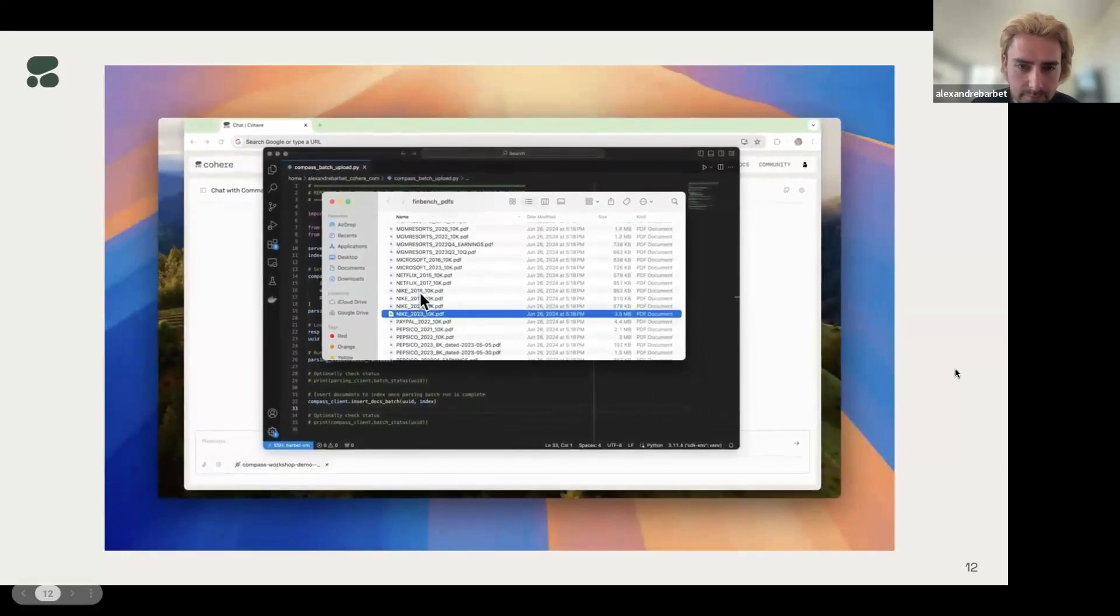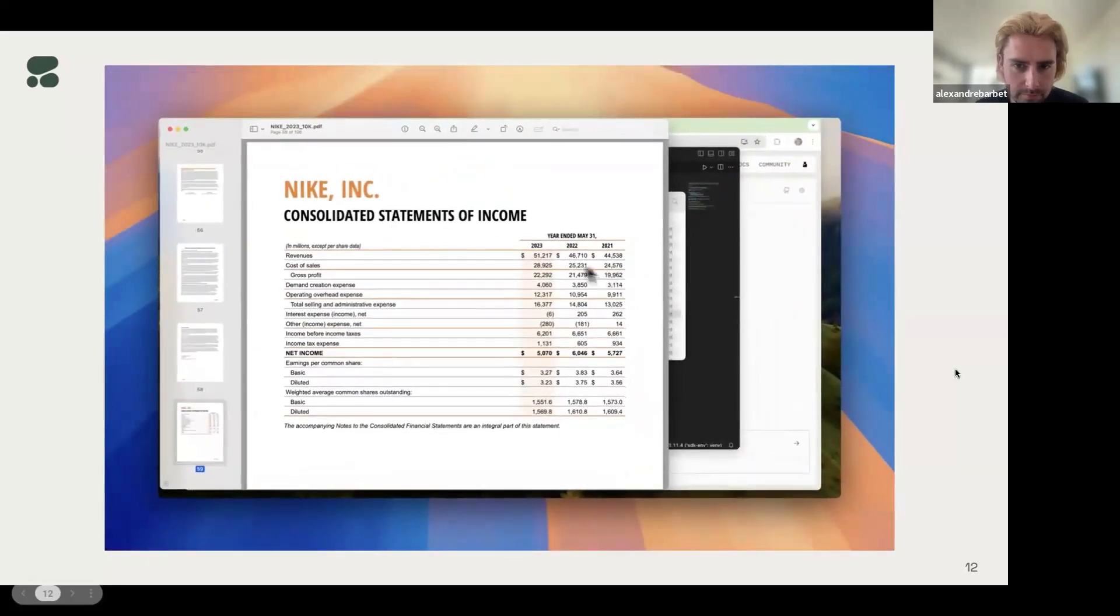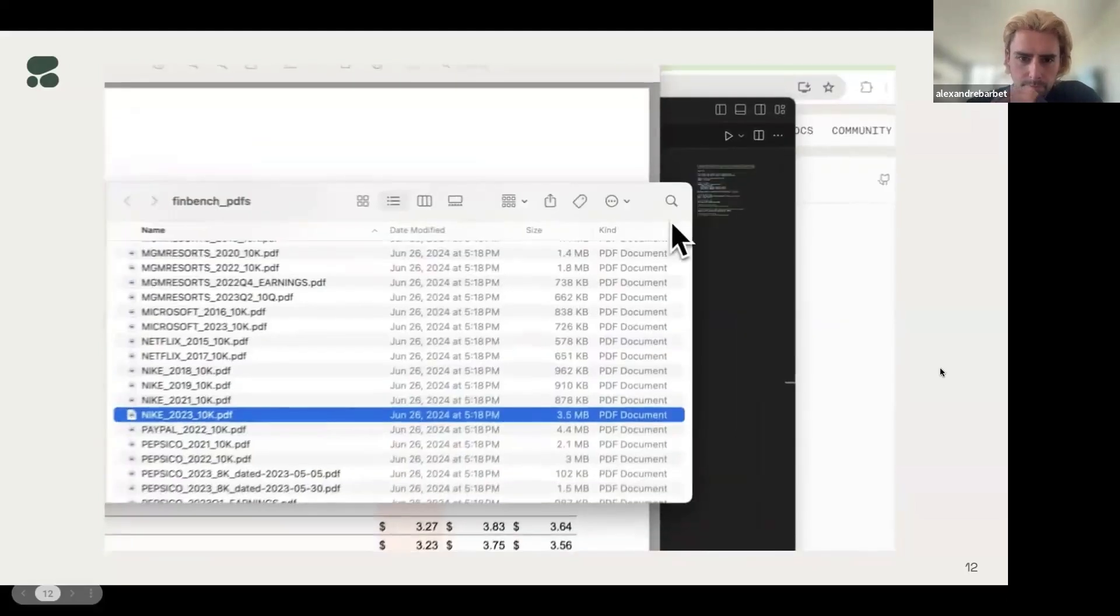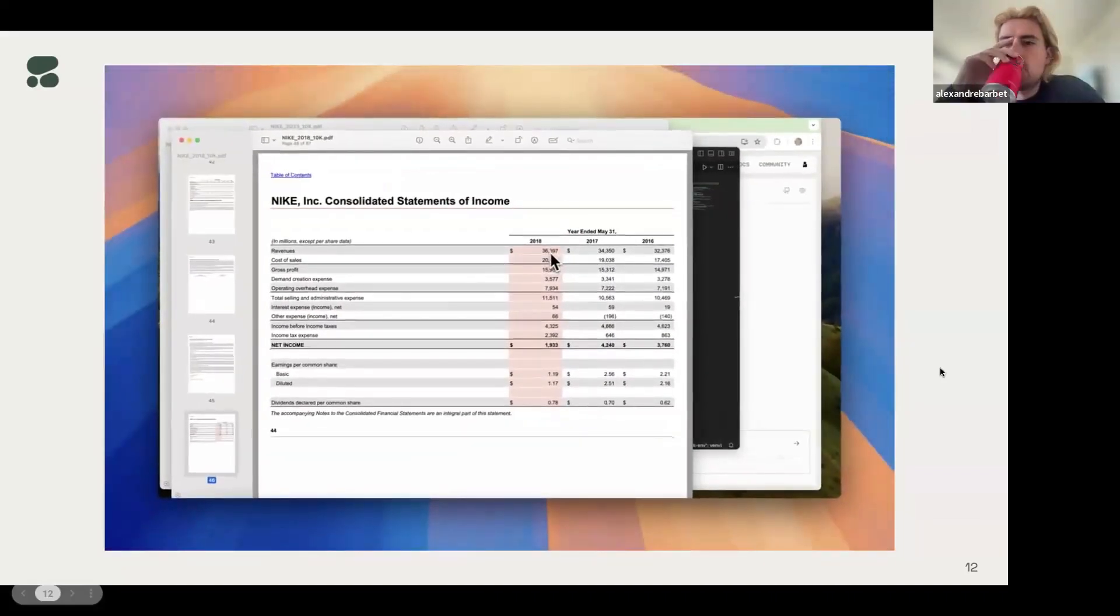Why don't we come back over to our directory and take a look at some of the documents we have? In this example, I want to take a look at Nike within 10-Ks, and we've got Item 8, which is where companies will often put their financial information. Item 8 is usually the section of 10-Ks that people really care about. In this case, for 2023, we've got revenue numbers for the past three fiscal years. But let's say I want to look further back. Let's say I want to look at something like 2018 and compare and contrast revenue numbers between those fiscal years. You'll notice that we also have a 2018 10-K. Similarly in Item 8, we do have this information. Of course, I knew where to find this. Most people who know how to read a 10-K will know how to find this. But for someone who's not well-versed in 10-Ks and doesn't know which of these hundreds of pages to look through for this information, it could be a really good start to ask a generator in a RAG pipeline, like Command R+, where this information lives, what this information is, to get the juices flowing.